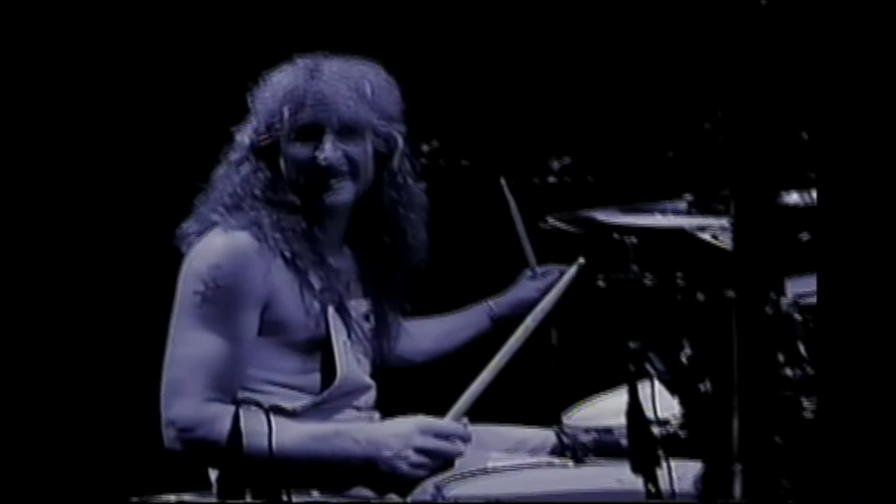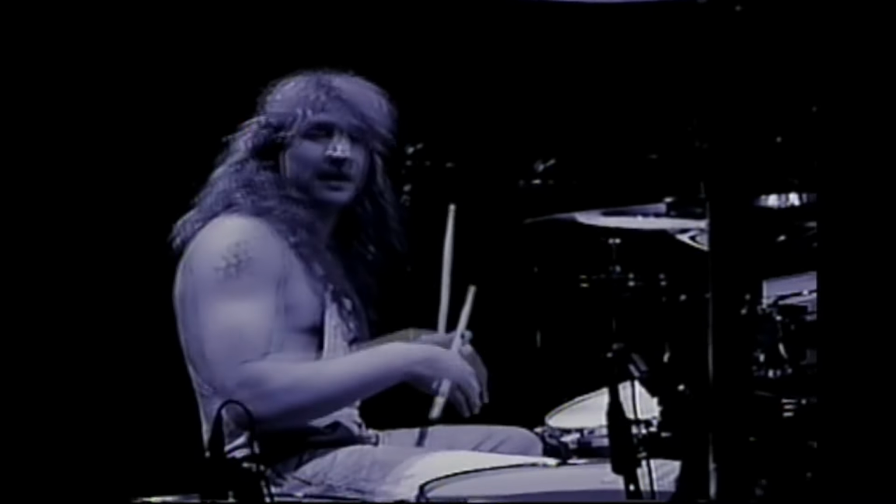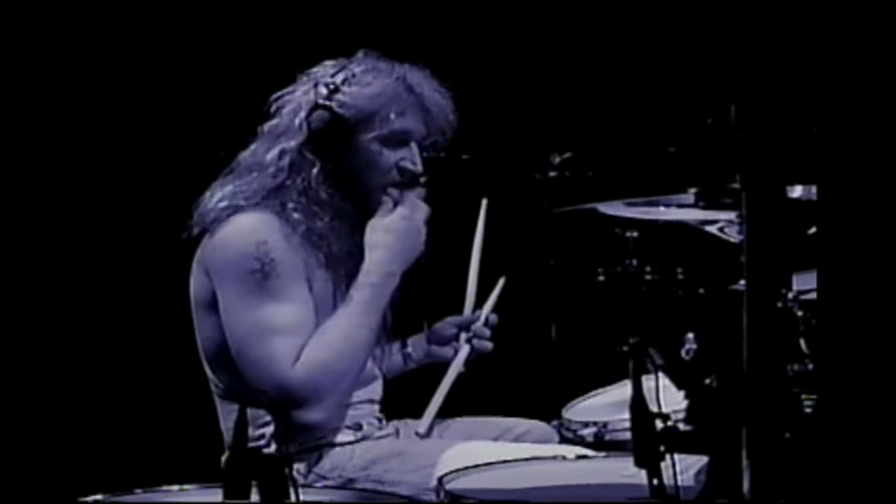There you go, there's a little example of playing alternate right foot, left hand. Now I'm going to try playing it a little more up tempo without the click, just so you can get a little idea of what it might sound like.